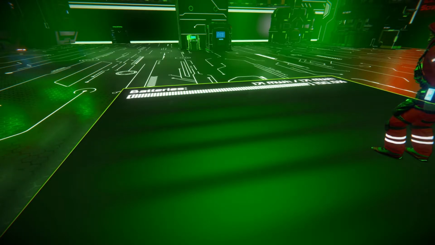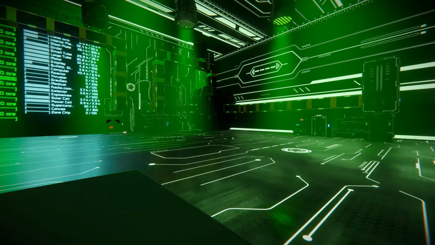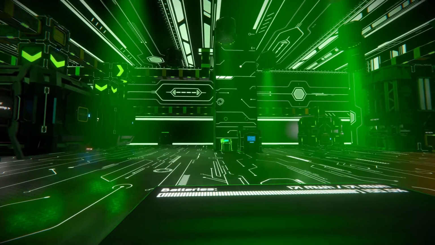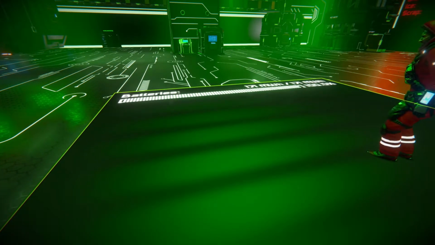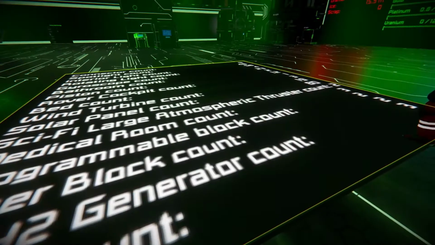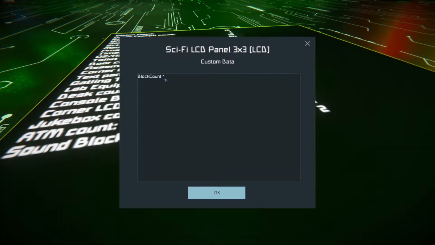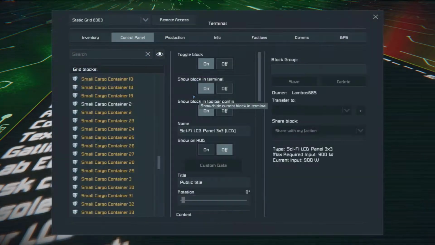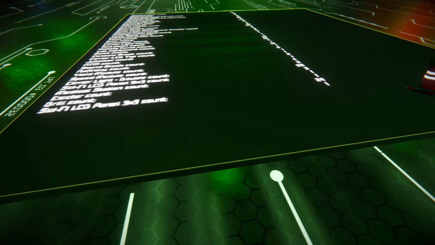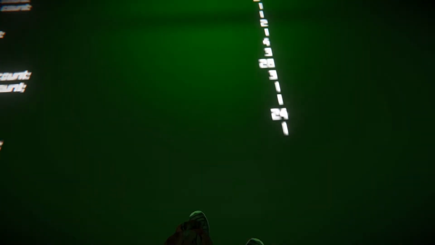So you can also do block count, which displays the number of blocks for a specific type. Let's see if that'll work for me. Well, we're not adding any blocks, so hopefully. Whoa, gosh. Let me see if I can bring down the font to an acceptable level. It's just block count and asterisks. So it's kind of hard to see, but yeah, it shows all of our block counts.